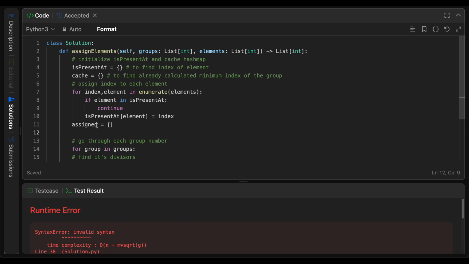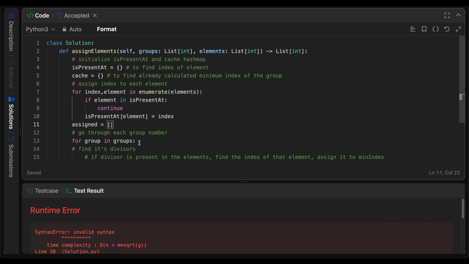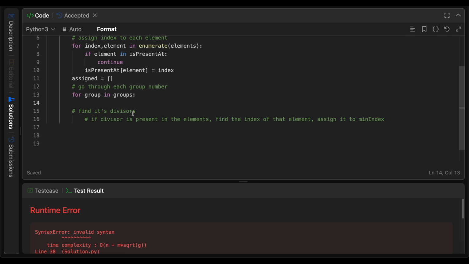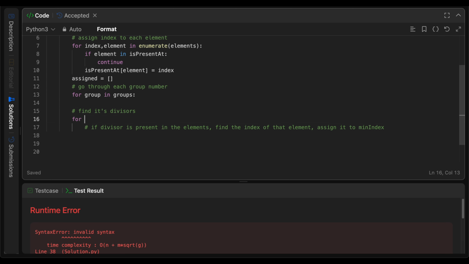Okay, so let's go through each of its divisors. For that, we will start our i pointer from the range 1 to the square root of group.